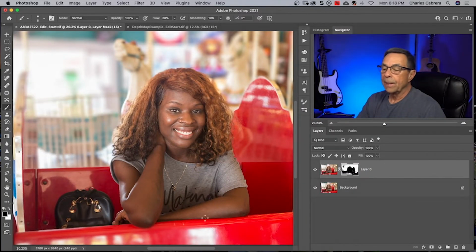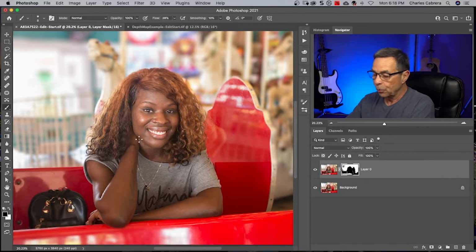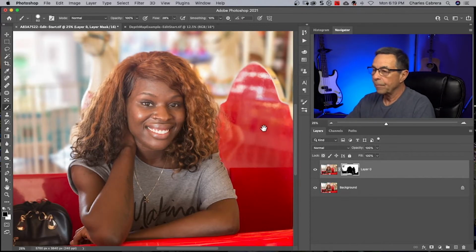So now that we have a layer mask, we can look at our image, and maybe there's some areas that we do not want blurred. So what we can do is click on our layer mask and use our brush tool, B for the brush tool. In any area that we do not want blurred anymore, we can paint out with our brush tool. I'm going to use this example over here of this area of the chair.